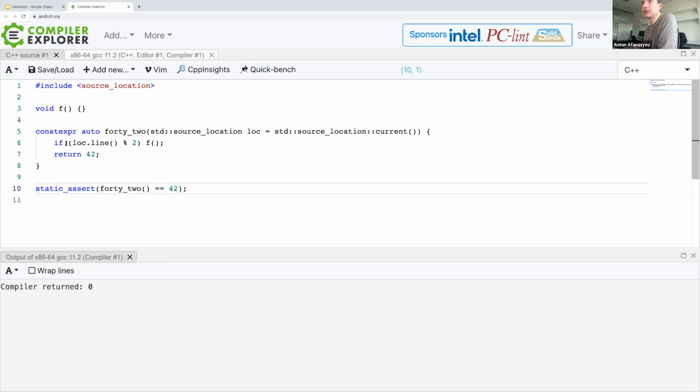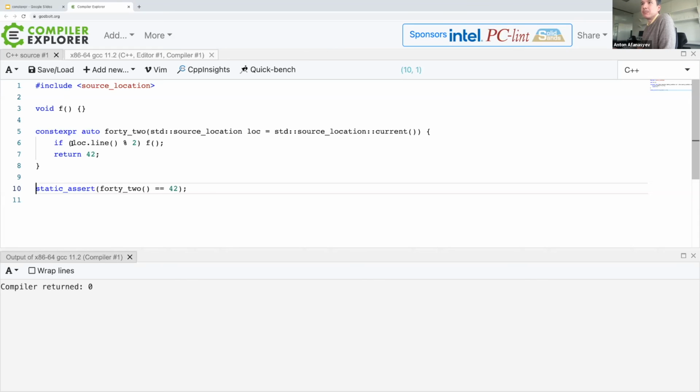So this demonstrates that the compiler is quite smart to detect whether your function can be evaluated in a compile-time constant expression or not.